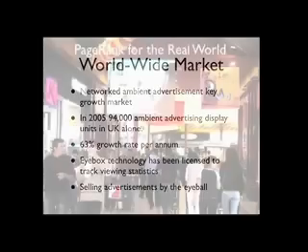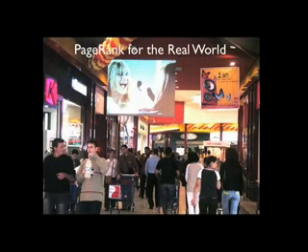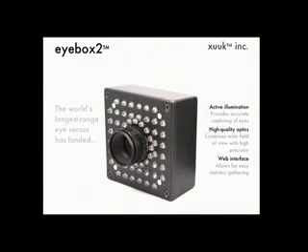So essentially what we set out to do with a company called Zook is to do PageRank for the real world, to measure the flow of attention of anything. And for this, the spin-off has developed a revolutionary new eye tracking technology that we'll unveil today called Eyebox 2. And it's the world's longest range eye sensor.